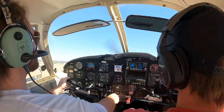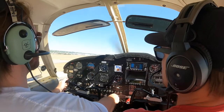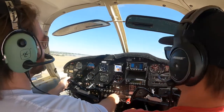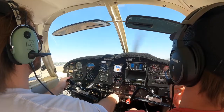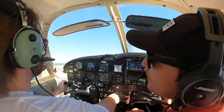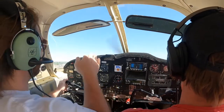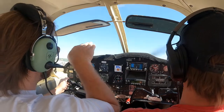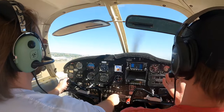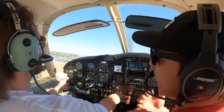Okay, so what happened there is that your flare, we're fast again. Speed control is key. You're fast on short final. Yeah, I left the power in because when you said we were on a good trajectory, then we started dropping. We did start dropping there a little, huh? So I put the power in and held it there because even though the power was in, we were still kind of coming in low. And I think you made the right correction there. I'm not saying that the speed was a bad thing. It's just you need to recognize that.